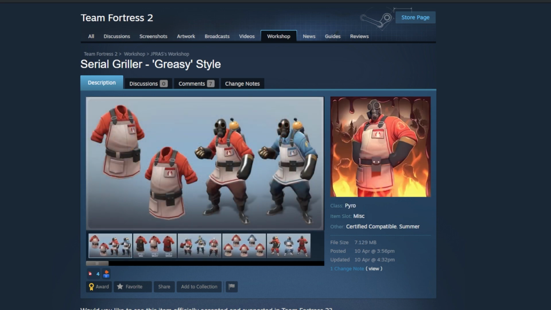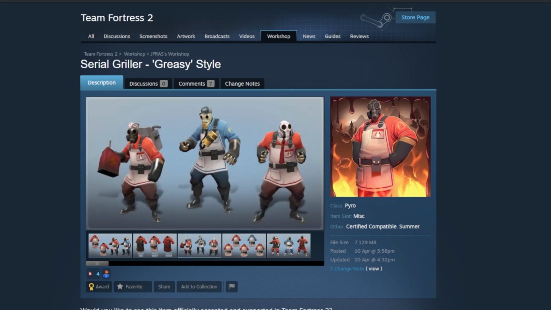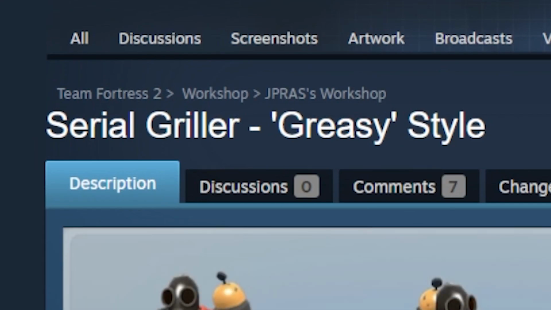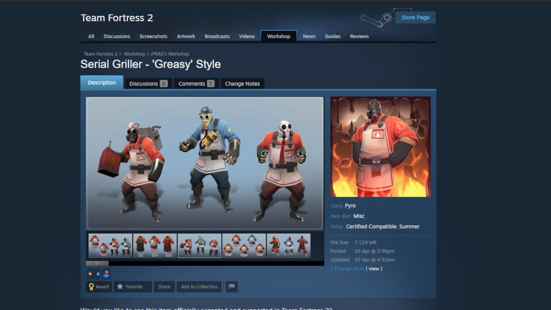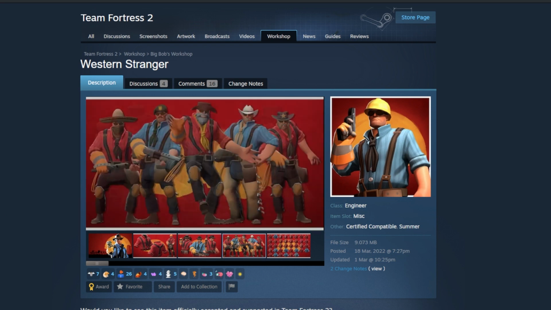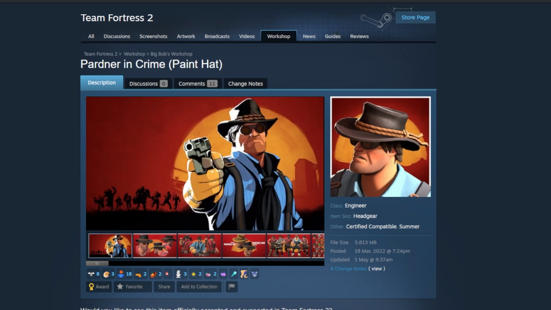Last Pyro cosmetic that I chose just because we already have a chef hat for Pyro, but we don't have this apron. Also, I love the name Serial Griller, very nice. And the last cosmetics I want to look at, I already teased this one. The last cosmetics that I want to look at are the Western Stranger and the Partner in Crime. Just because, as I said, I love some Western at the moment.